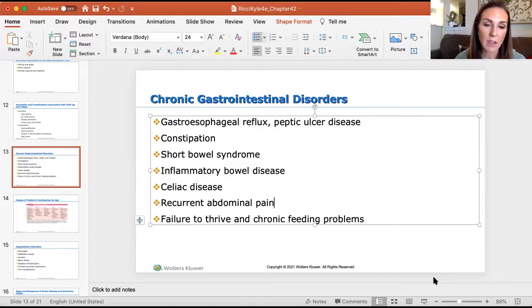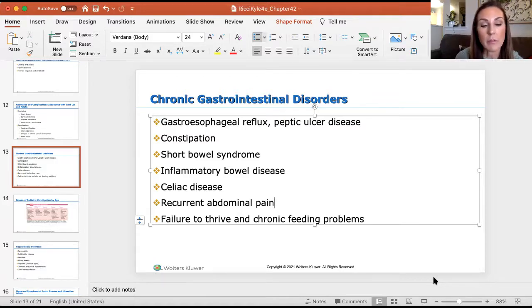Recurrent abdominal pain could be multiple different things, for multiple different reasons. It could be due to constipation. It could be due to gastritis. They could have scar tissue within their abdomen if they've ever had any previous surgeries. It could be appendicitis. Know that abdominal pain is a very vague symptom, but it can become chronic if they can't find a reason for the abdominal pain.